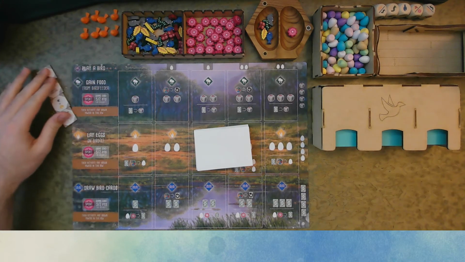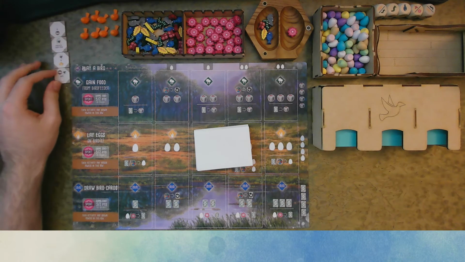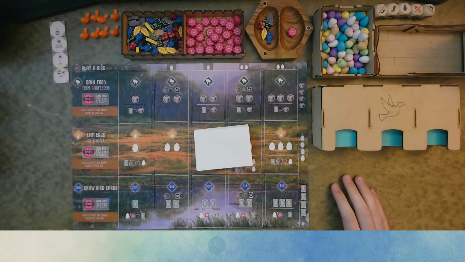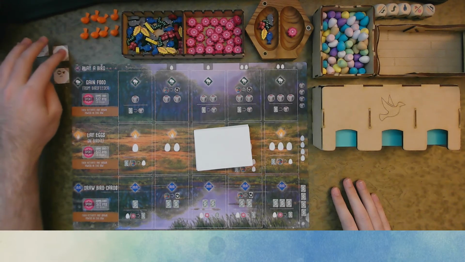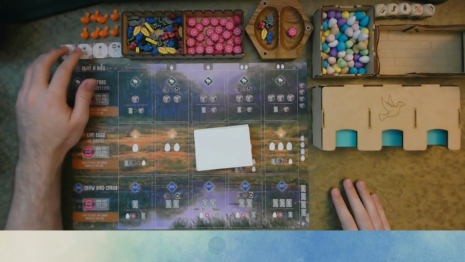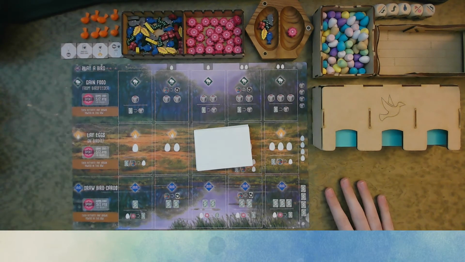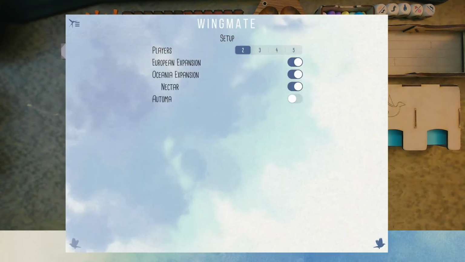But those can, I suppose, hang out up there. That's mostly just for my own personal reference. I suppose I can do it like this. Save a bit of space there, because the Wingmate app will keep track of that. So now that those are selected, let's pull up Wingmate.